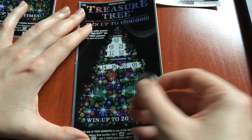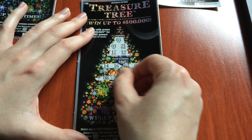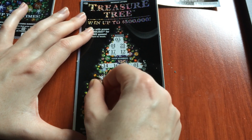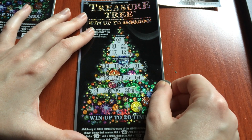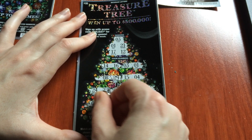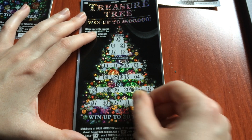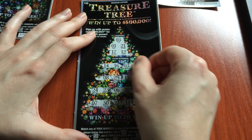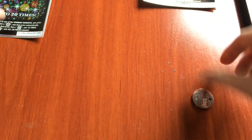We have a 1 — very good, we like 1. And we have 3. Okay, 1 and 3. Excellent, very good. So we have 1 and 3, let's go see what they are. We won ourselves double the price of the ticket — $20. That puts us over the $300 mark now.